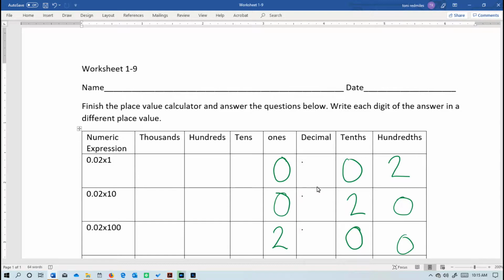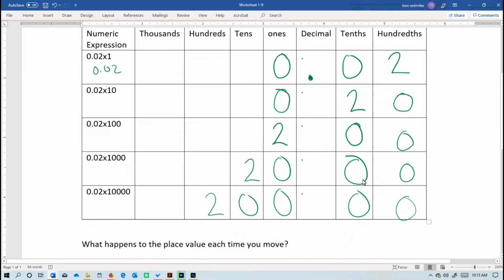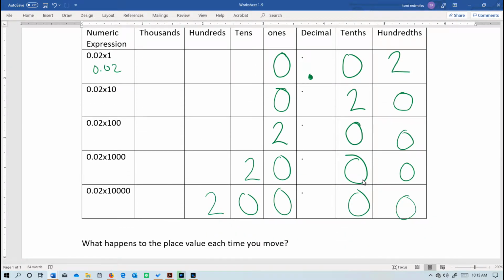Okay, so the first one, 1 times anything is the number. So the answer is just 0.02 because it's times 1, right? So I just put that in. This is my decimal. I'm going to put a decimal down here because it looks really weird to me. All right, so this next one, if I were to take 0.02 and times it by 10, my first line would be 0, 0. Underneath my 1, my next line would be 1 times 2 is 2, 1 times 0 is 0. Add going down and put in my 2 decimal places. So I have point, which I'm going to make my point more dramatic, 2, 0.